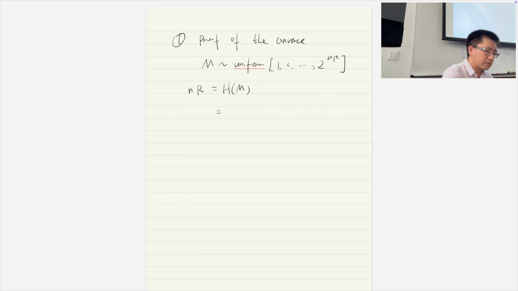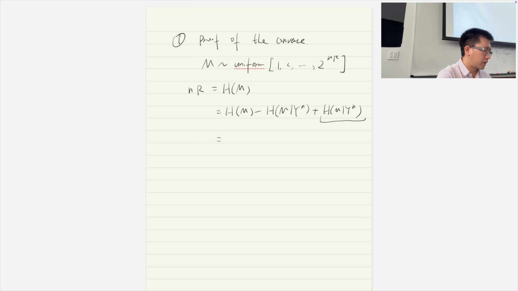Second step, the same. We basically want to create a term of mutual information. There's only one way to do that: you just write this down, and then add this back. The second step is exactly the same as before. The third step is to use Fano.